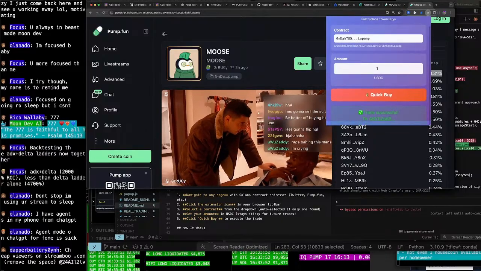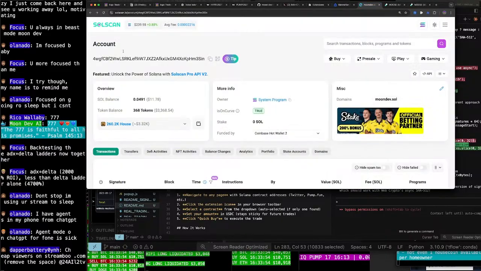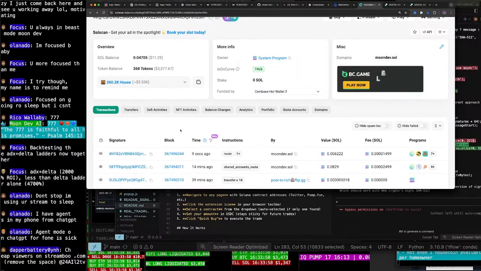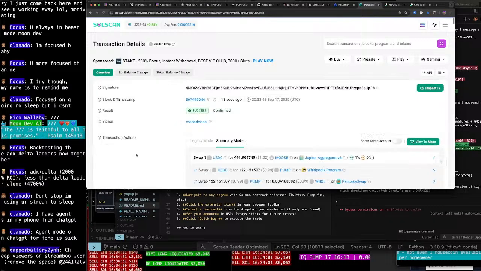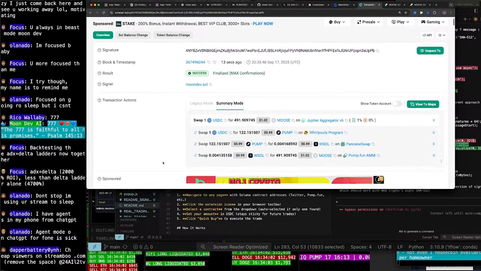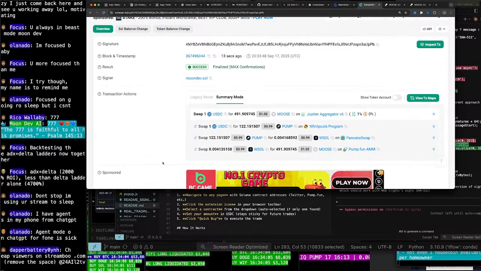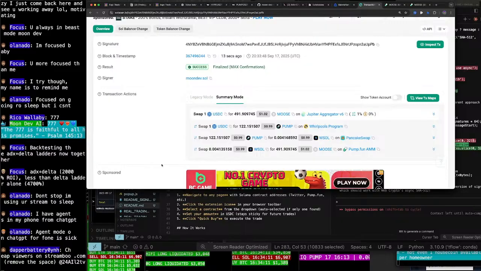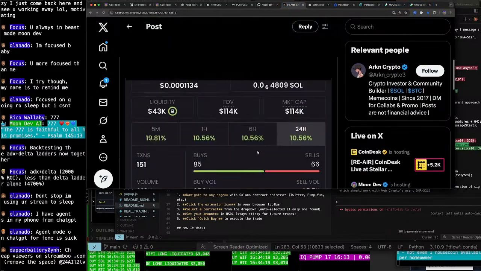Trade successful. Ha ha! Oh my god. What a cool thing I did today, huh? Look at that. Transaction sent. Real signature. The transaction went through, dude. Well, that is crazy.